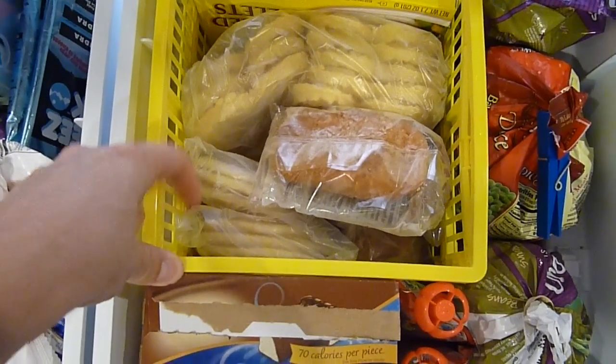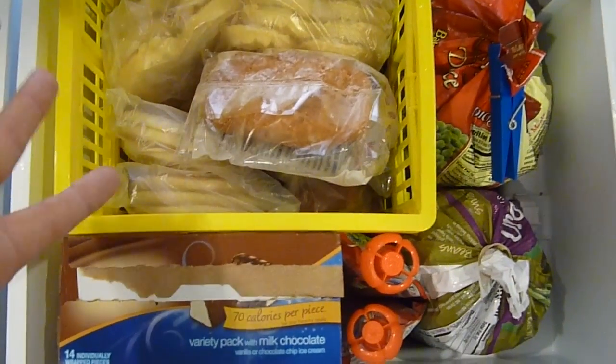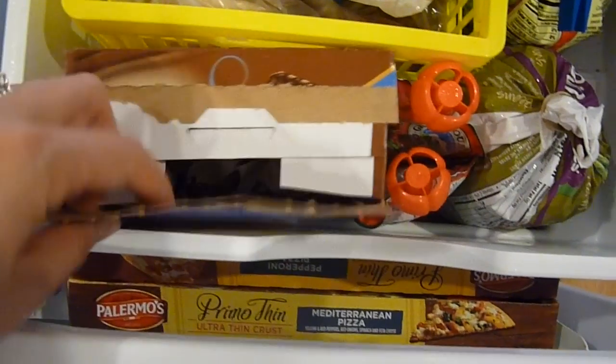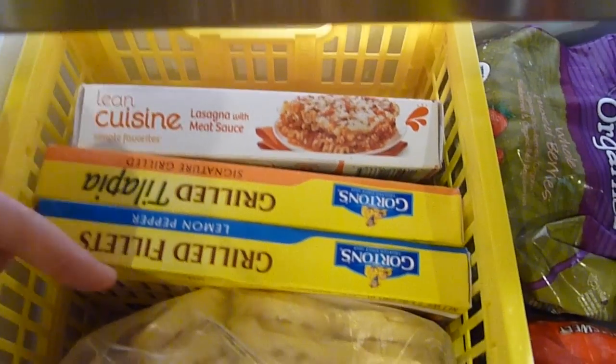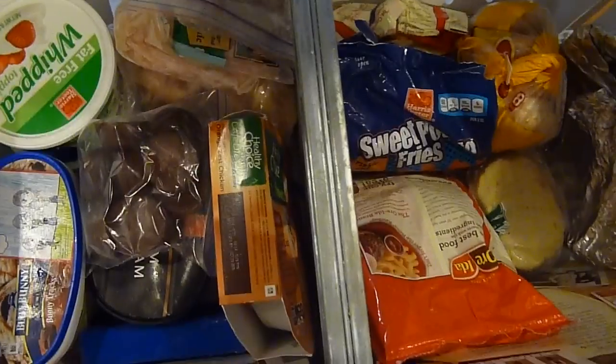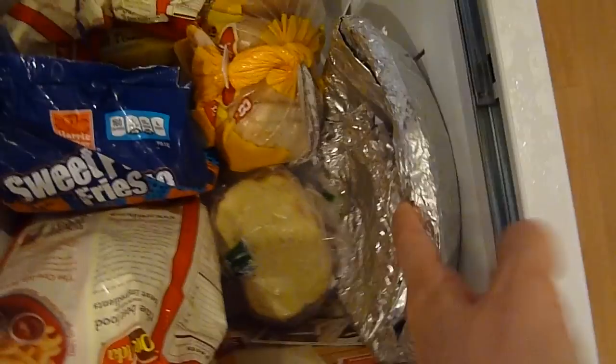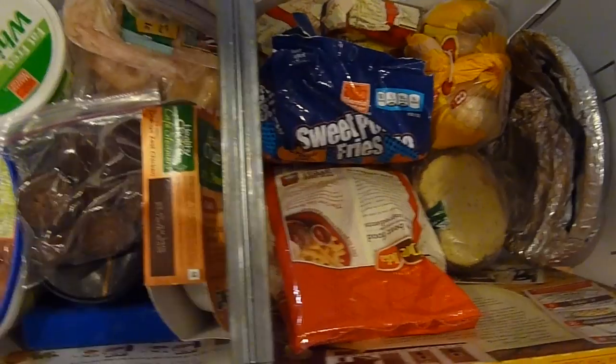This basket is from the dollar store — it's actually a collapsible bin. I really try to take everything out of the boxes so I don't have boxes cluttering up the freezer as much as I can. This box stays because it actually serves as a really great organizer, but some items just took up too much room so I stick them on top. I've got freezer dinners — I can look at them like a file system so it's really easy to see what I have. Down here, because we have our deep freezer, this is just basic stuff we're probably going to be eating within the next month. I like to freeze everything — I have brownie bites here, they freeze up great and are awesome with ice cream. I've got some ground beef, buns, and even a pie crust — all things I want to get to soon.